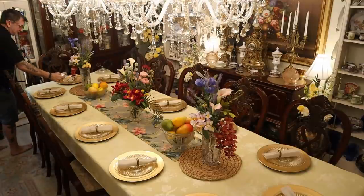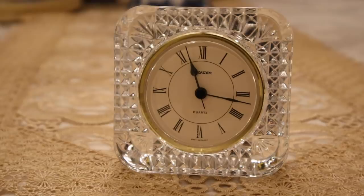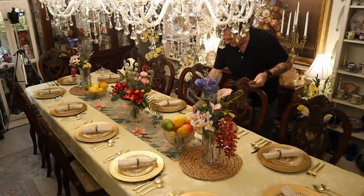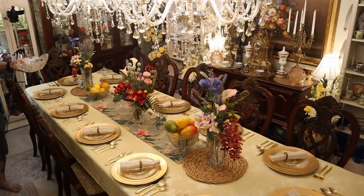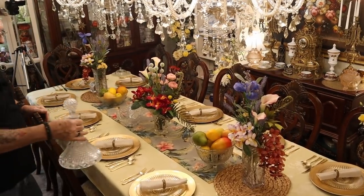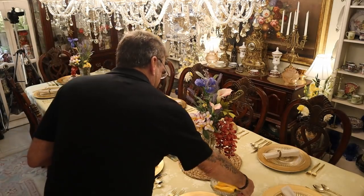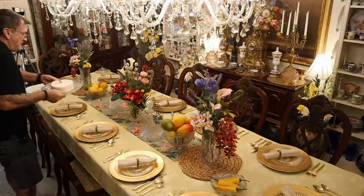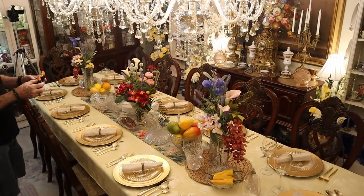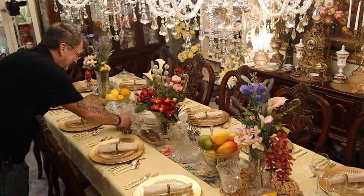Now, that is the head of the table, believe it or not, I'm gonna give myself a clock so we know when to eat. And finishing up those dessert spoons. And we have a vegetable server. A wine carafe. And we just have a ton to get on this table. So we have some sweet yellow peppers. We'll have to squeeze in our cheese tray. You gotta have a salt and pepper toucan. Right there, guys.